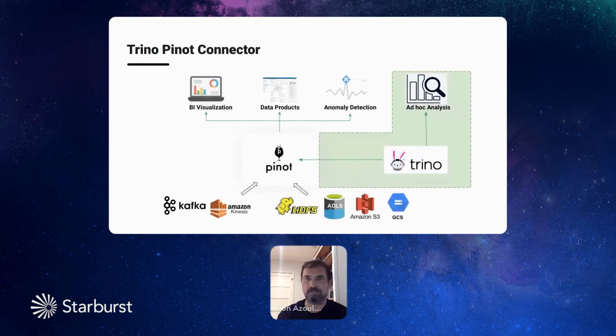And this is how we connect Trino to Pinot. Pinot can connect to different BI visualization tools, so can Trino as well, including ad hoc analysis, and you can do more complex joins, filtered aggregations, and window functions with Pinot data, including all the benefits that Xiangfu mentioned with the star-tree, inverted indexes, range indexes, and everything.